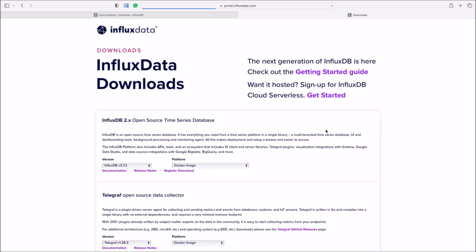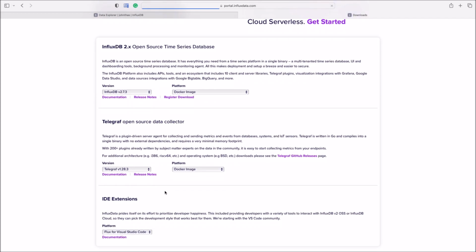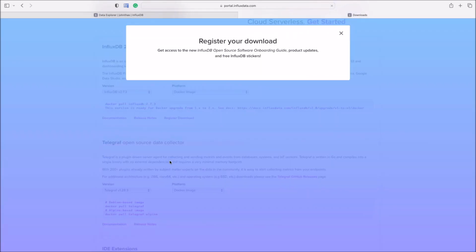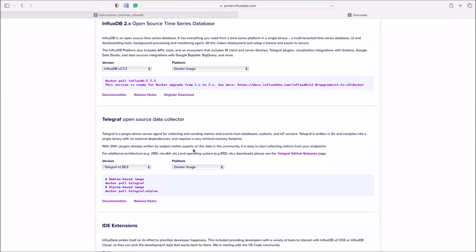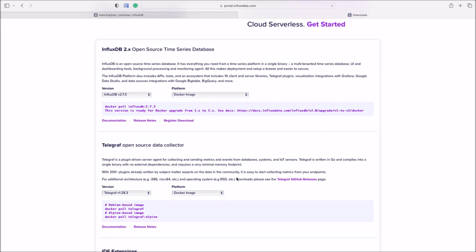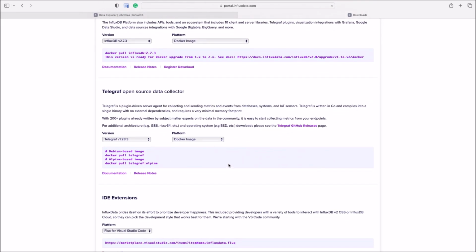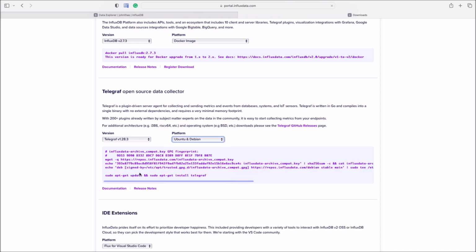Next, we need to go to the Telegraph section. That's this. And I'll choose the version for Debian and Ubuntu.